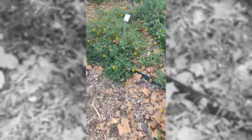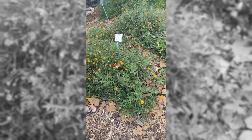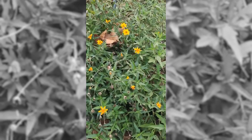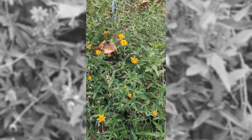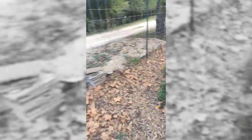Another really good one that does well in full shade, part shade, and full sun is zexmania. This is a wonderful plant for nectar, but it's also a host plant. Out of the three plants I just showed you, two of them are also host plants for other butterflies. Sometimes you get a bonus — sometimes it's a host plant and sometimes it's a nectar plant, but this one is both.